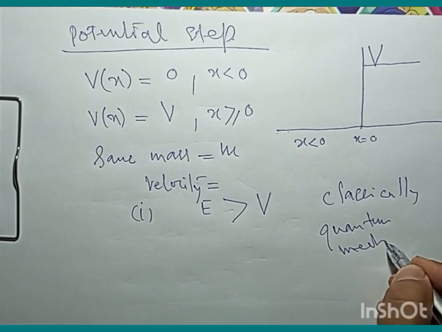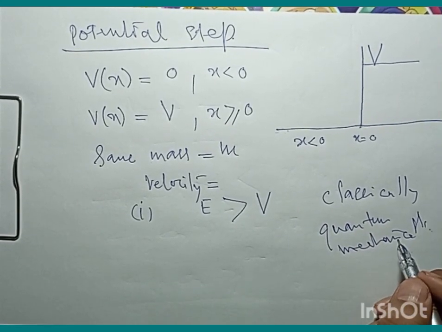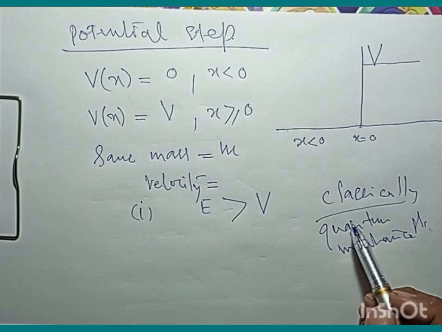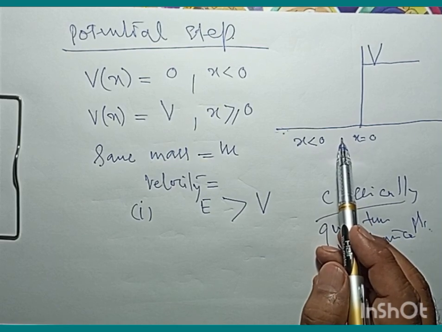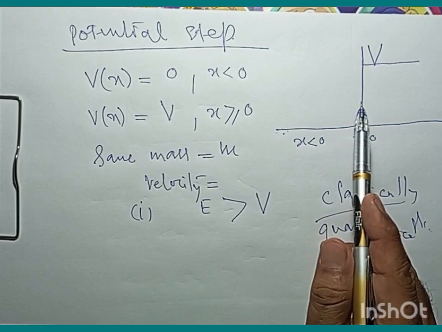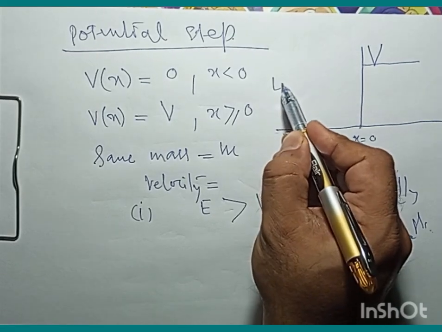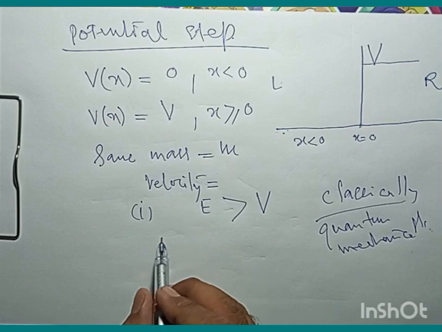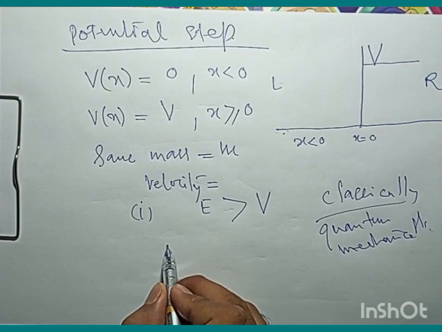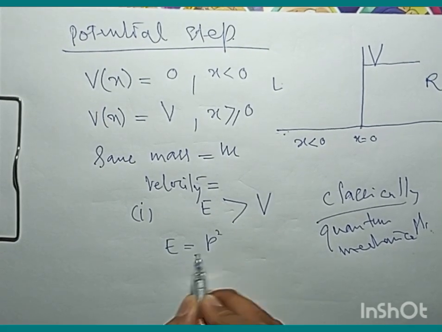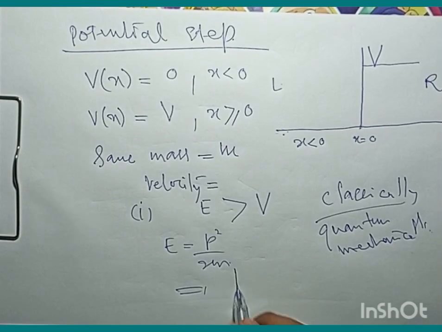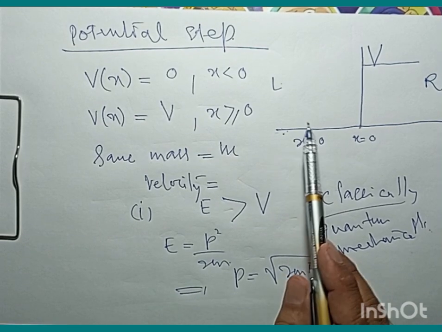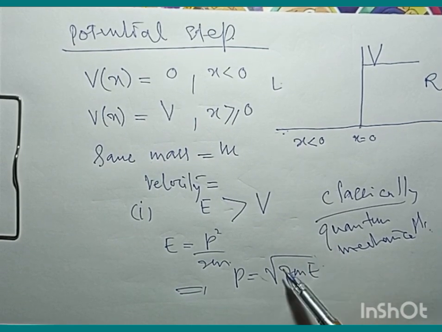Quantum mechanically. And talking about this problem in terms of classical laws, classical physics, the particles that are approaching this potential step, or we may also call it a barrier potential, from the left, and this is my right of the potential, with some constant momentum. So we can think of E as p squared by 2m, and this p will be the square root of 2mE. So these particles are moving with this momentum, the square root of 2mE.